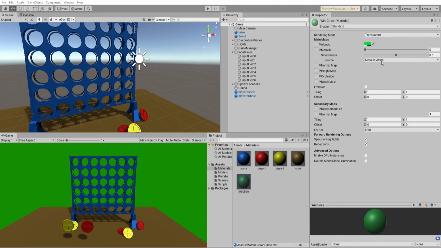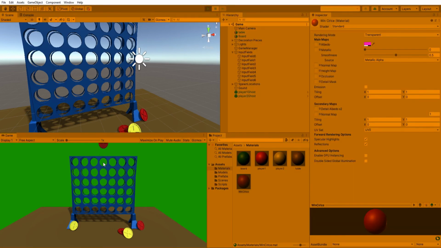We'll do one that's really obvious, like a pink. Just go see what it looks like real quick. Because the blue, I feel like, matched in too well with that. Yeah, it's not bad. You can always change it later. And there's a little bit of a gap here between the board and the ring. You can always just adjust that in Blender if you want to make the ring smaller.